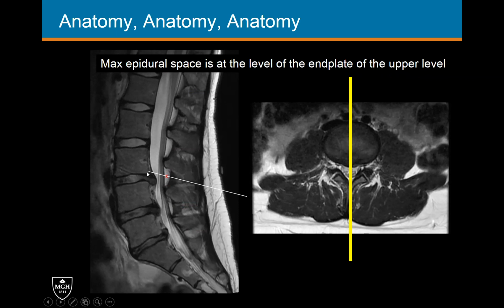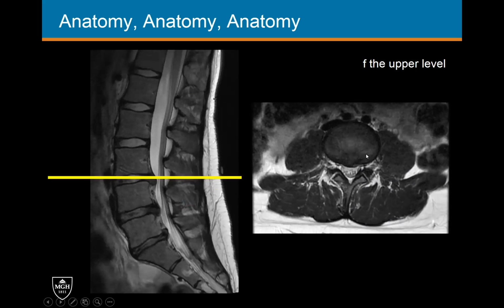But what you're aiming for is at the level of the inferior end plate, but that is about 2 to 3 centimeters anterior to where your needle is going to end up. So if you aim for that, you're actually going to end up a little bit lower. So I always aim my needle a little bit higher. And we'll talk about how to do that when we look at the fluoroscopy images.